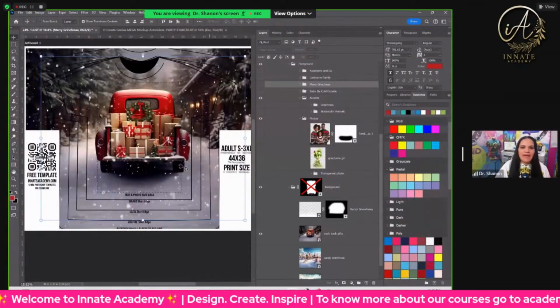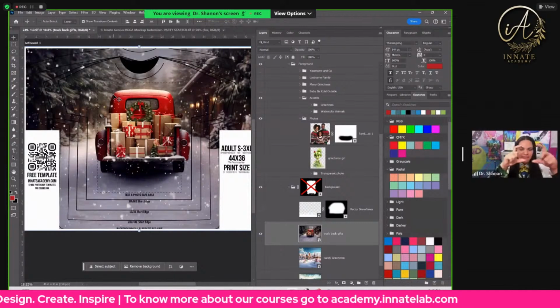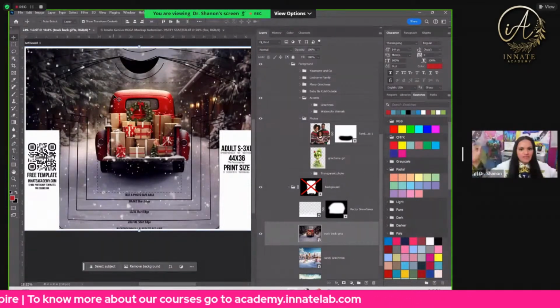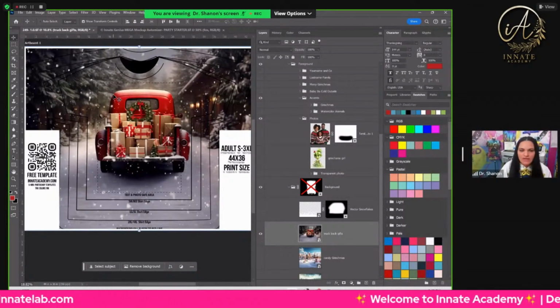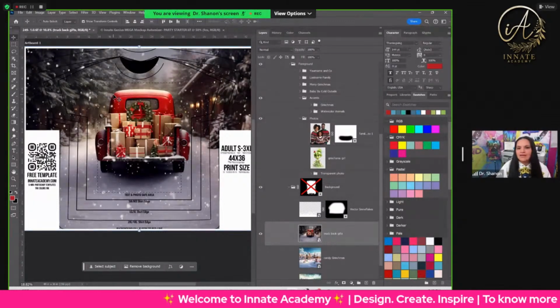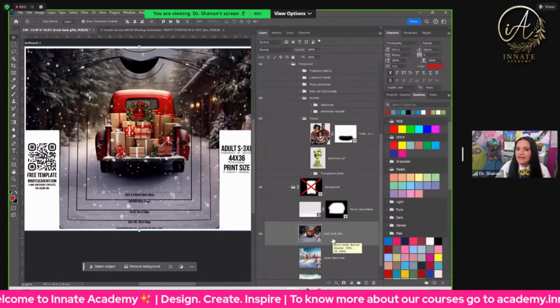All right, so I have my background here. How this background started was just that middle square. I had to create the excess of that, so we're going to do that together in class on Wednesday. That's a vital part to understanding how to use the AI inside of Photoshop. But that's the only thing that we're doing with AI inside of Photoshop.